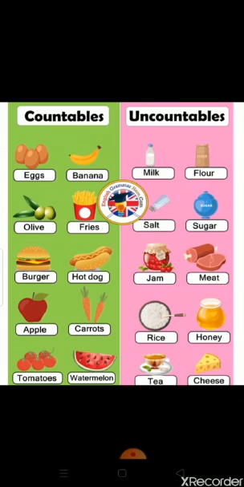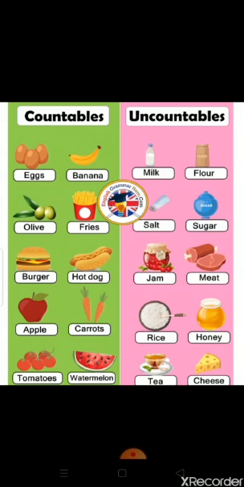So now look at exercise 1 and we have to fill the columns with the matching words for countable nouns and uncountable nouns. For example, apples. Apples, what type of noun is it? Countable or uncountable? Yeah, countable noun. And bread, it is an uncountable noun. Bread is an uncountable noun. Correct. So now we have to fill the blanks with the countable and uncountable nouns.